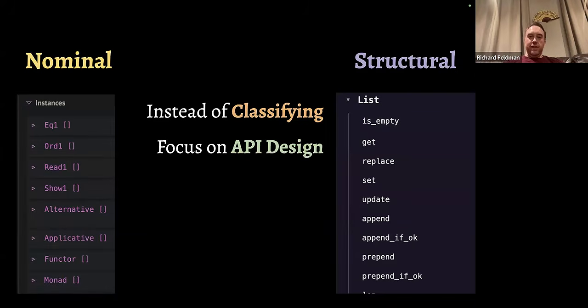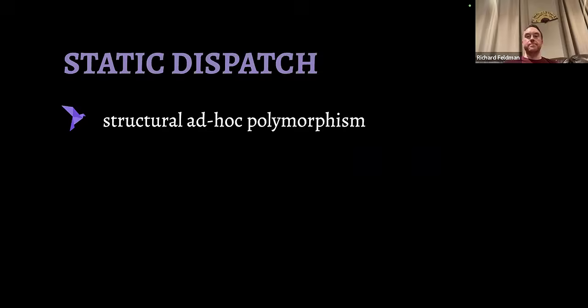Is just like, what are the operations? What is their shape? What's the type of these functions? What do they take as arguments? What do they return? What does that allow you to do with the list? Like what's supported, what's not? That's hard enough on its own without also adding the additional thing of, do I want to classify this? Should this be a functor, a monad, a monoid? Yes, that can sort of fall out of API design where maybe you're classifying after the fact, but I don't like having those two be conflated. I think it's better if there's just the API design. That's the one job you have when you're deciding what is the public and private split and what are the operations and how are they supported.